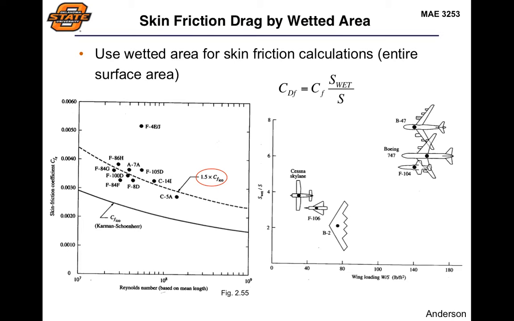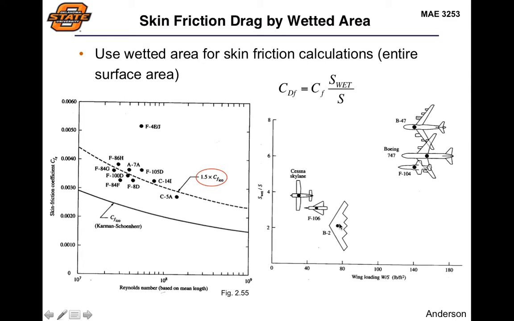So how we account for that is getting what's called the wetted area. The best way to think of this is if you take the aircraft and you dunk it in water, any part that gets wet is calculated or added up to the total wetted area. So if we use that estimate for the skin friction coefficient, we take that wetted area and then normalize it by the wing area of the aircraft, that gives us an estimate for our total friction drag coefficient for the aircraft.